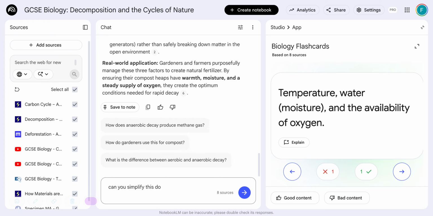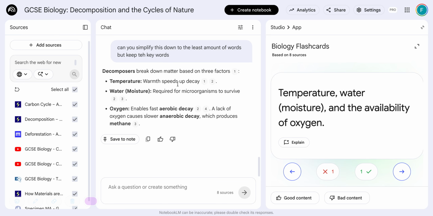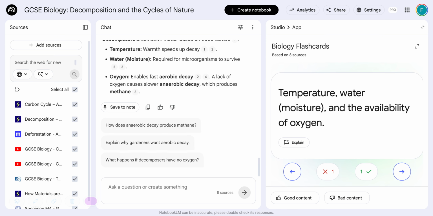All right, now, can you simplify this down to maybe 3 sentences, but keep the key words? Well, no, I might not do it in 3 sentences. Can you simplify it down to the least amount of words, but keep the keywords? All right, let's see what it does, because it was a simple question and it's given me a whole paragraph, which I really like. So now it gets working. I go, right, look, temperature, warm, speed, and look how much it's really reduced it. All right, fine.